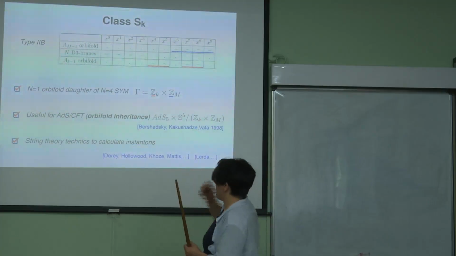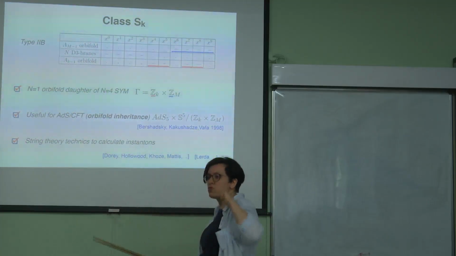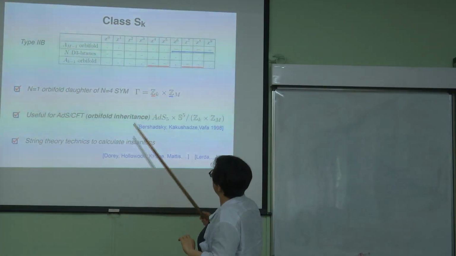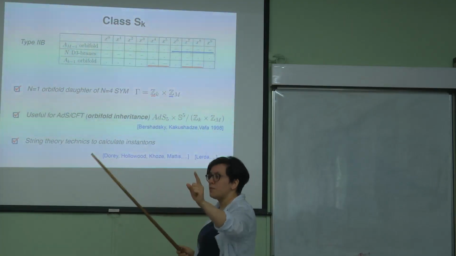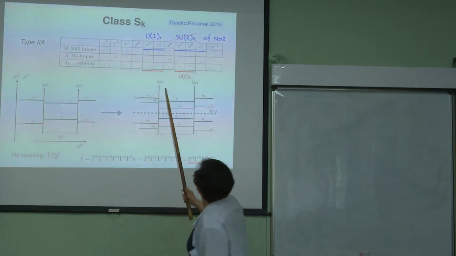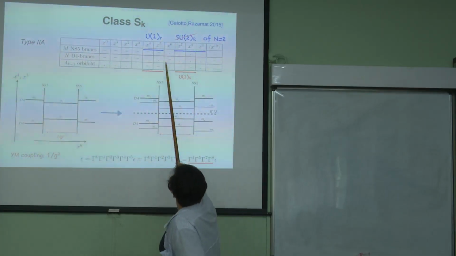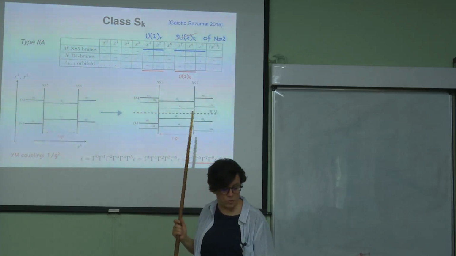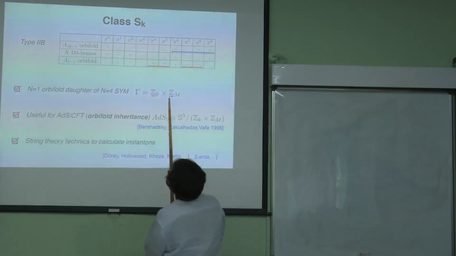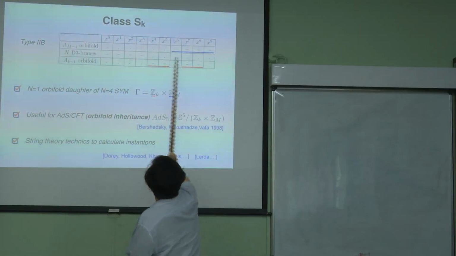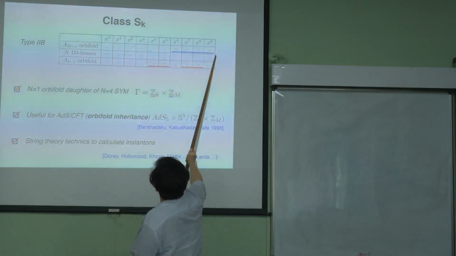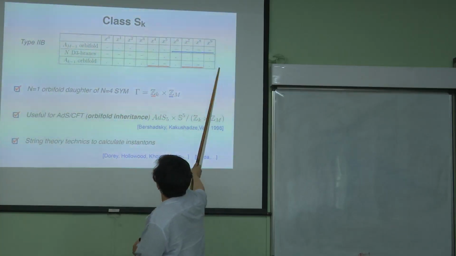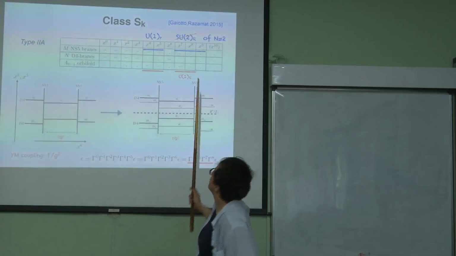Now, another description that is very important, and I will use it when I want to do my instanton calculations, is the type 2B one, which is obtained from the type 2A by doing a T-duality along this. So I compactify x6 and I do a T-duality. And this is what I get. So again, this part is precisely what we had in the previous lectures. And this is what is new. I just copied; nothing happens here.